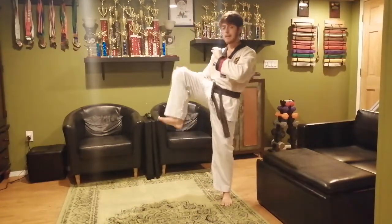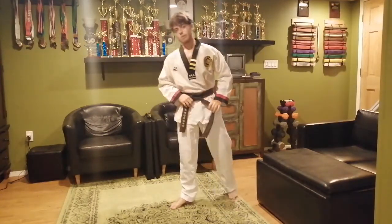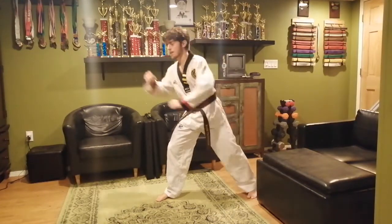Now it's super important when you front kick to bend it back, because if you don't and you pull it down straight, the opponent can grab your leg and throw you, which you don't want, okay? Bending it back fast makes it harder for them to do that.